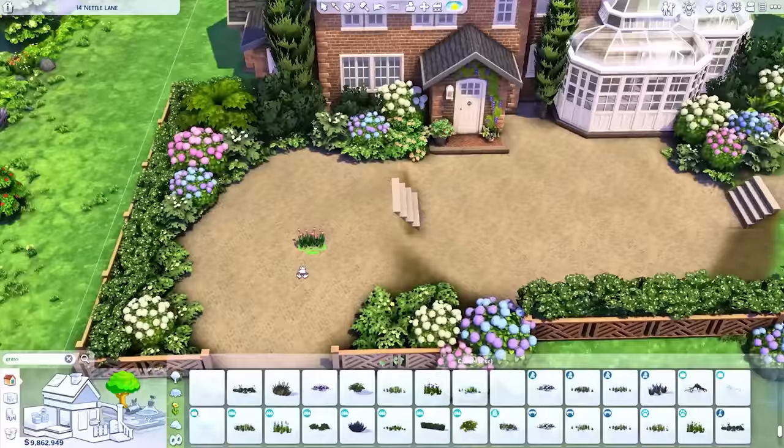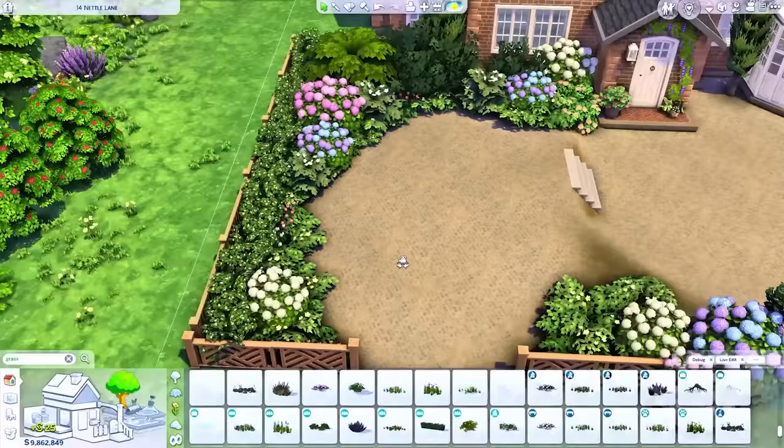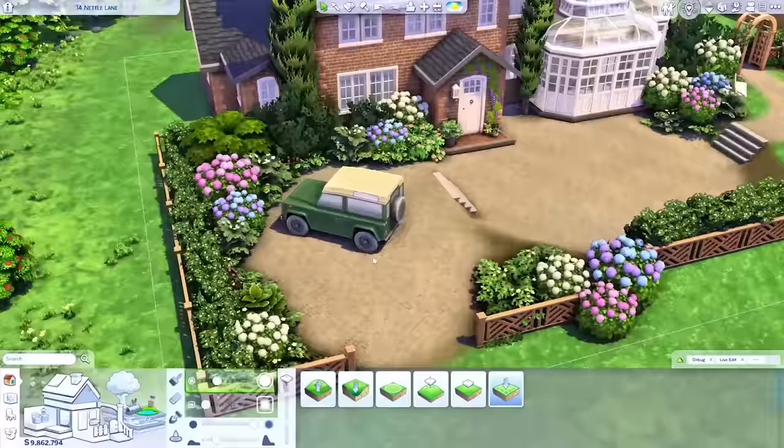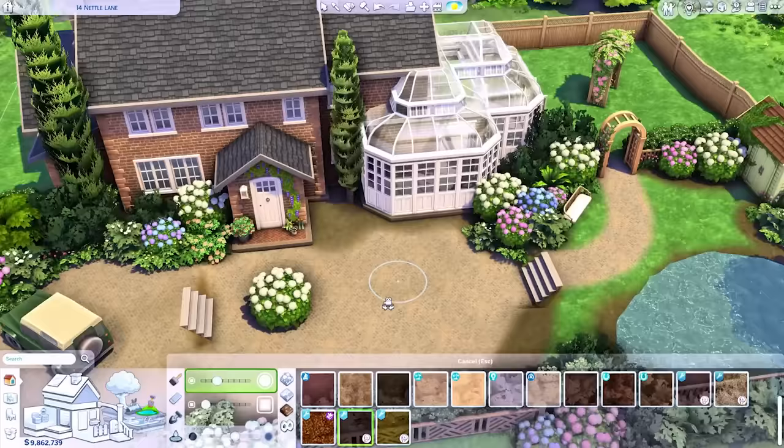I end up on the left-hand side pushing back that fence ever so slightly and making it a little bit shorter. I then end up placing some more colourful flowers there and I try to break it up a bit, because I felt like the way I had originally landscaped and done the terrain manipulation just felt very square and I didn't want it to feel square.